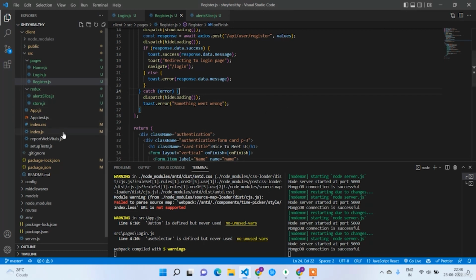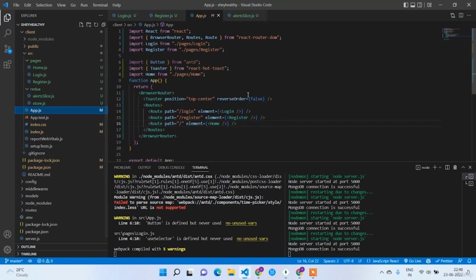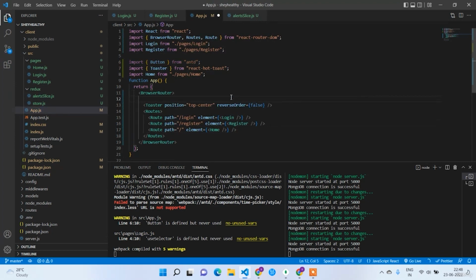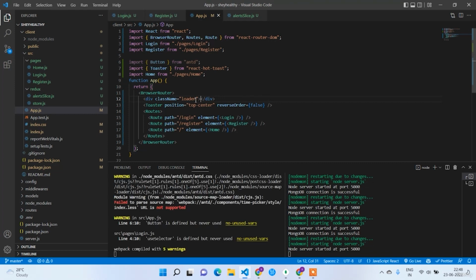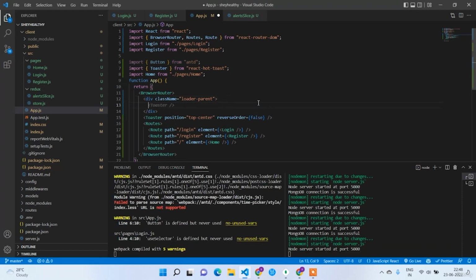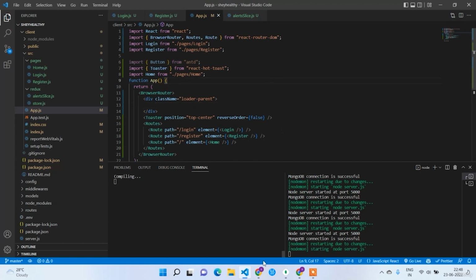That loader should be present in the app.js because it is the common thing. So in the browser router I am going to create a div with class loader parent. In this I am going to write a Bootstrap spinner.